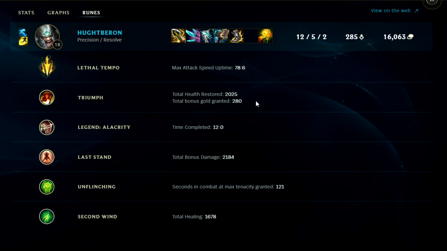Triumph, 2,000 healing, 280 free gold. Alacrity finished at the 12-minute mark. Last Stand, 2,184 damage. So good on Tryndamere. Unflinching did stuff. And the second one healed us for 1,678. Not too bad. All in all, Tryndamere top lane, one of the best top lane carries in the game right now, without a doubt.